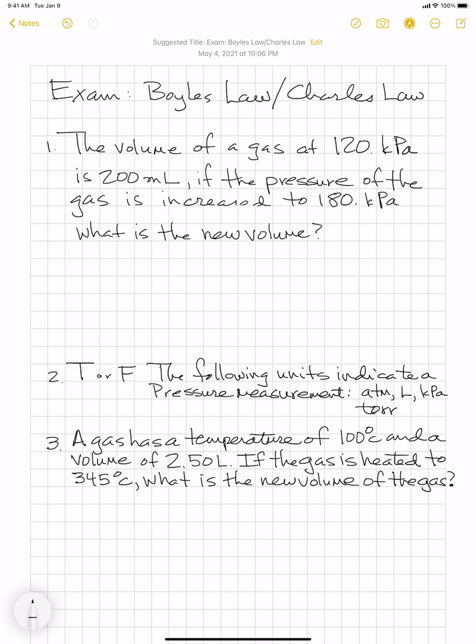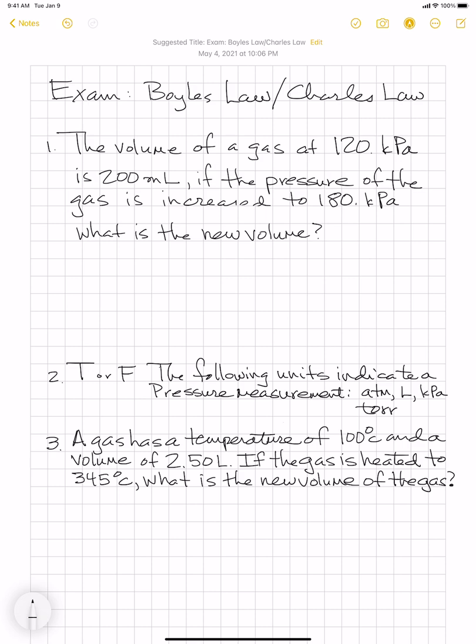All right, let's solve some problems from the test, Boyle's Law and Charles' Law. Now, there are 7 questions here. These may not be the exact 7 questions that you had on your version of the test because the test has a bank of about 20 questions that are selected. But the questions that you have, if they are not exactly like this, are very similar with probably just different numbers. Okay, let's solve these problems.